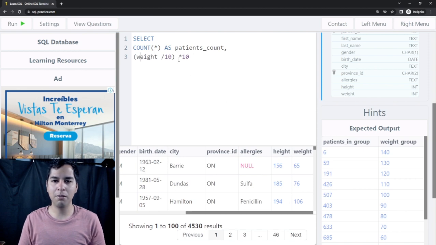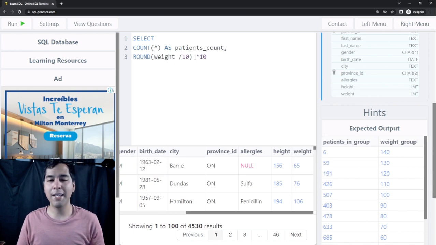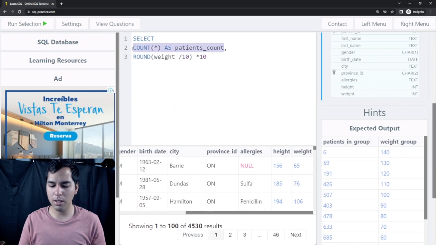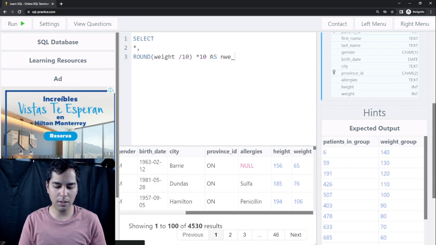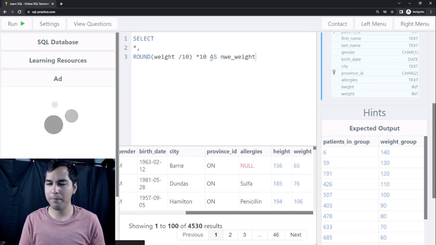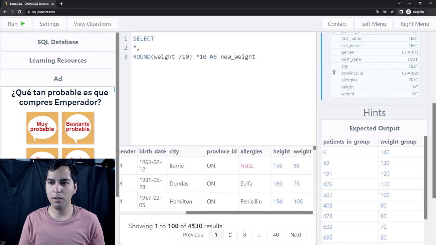But if I round this, and I don't specify how many decimals, it's going to cut down the decimal. So for example, let's select everything and the weight as, let's say, new weight, from patients.